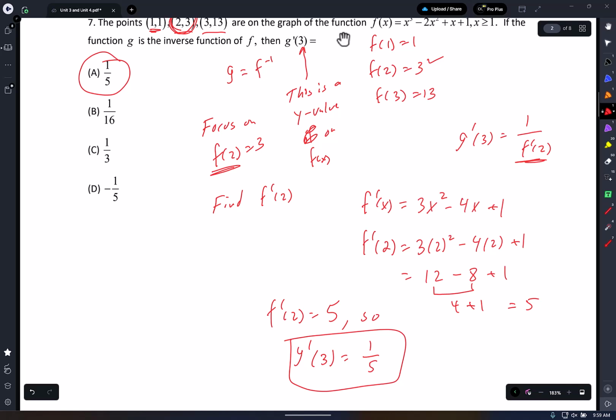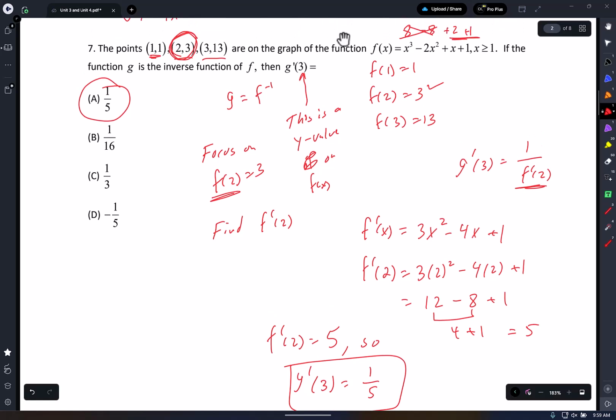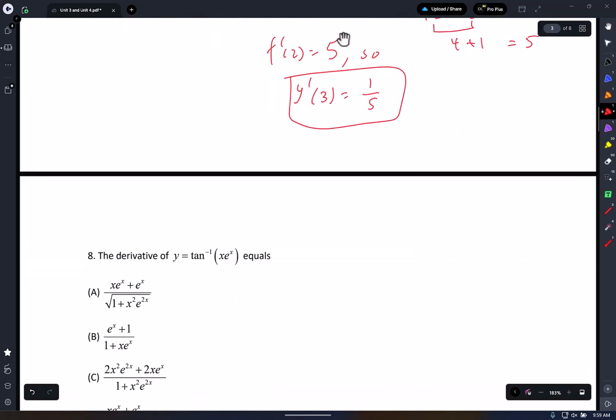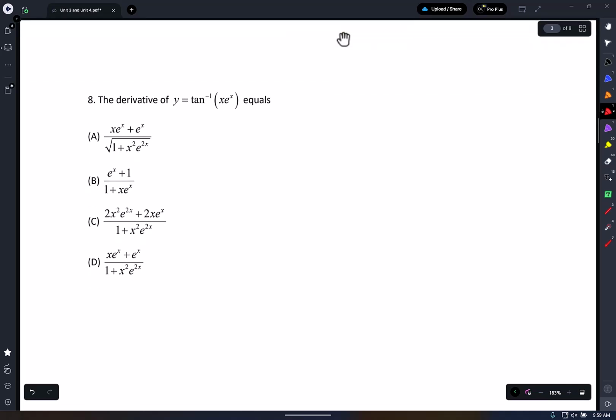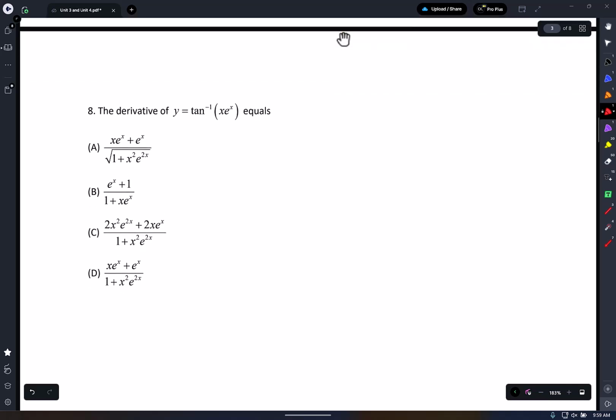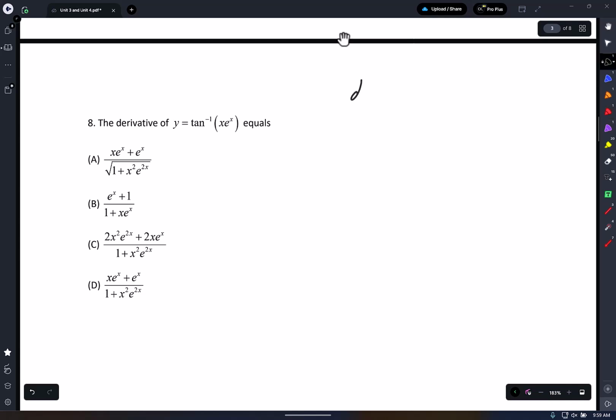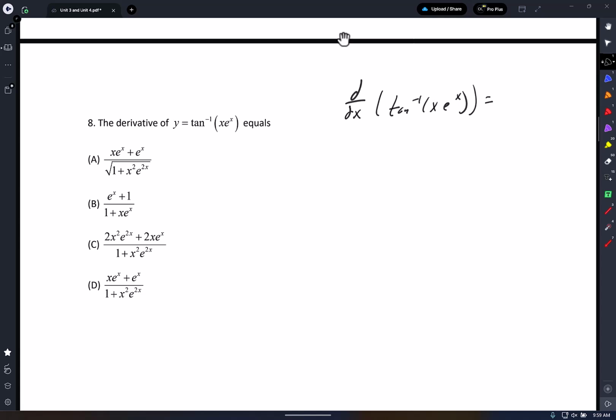So there it is. If you don't understand that, guys, please come see me. All right, so the derivative of this one. Let's do it. So this is arctan. Quick side note: d dx of arctan of u, and then you're going to have to do product rule, looks like maybe. The derivative of arctan of u is 1 over 1 plus u squared times du dx. All right, so let's see what this is.